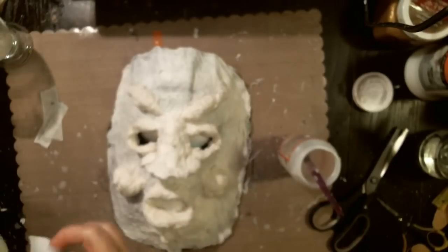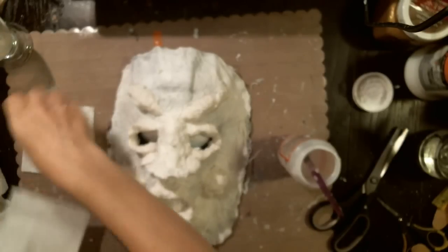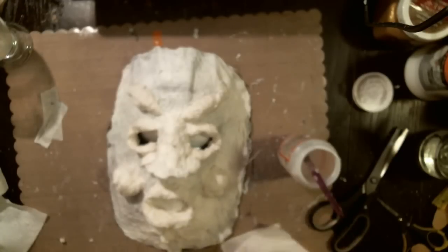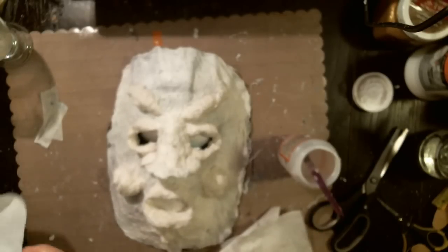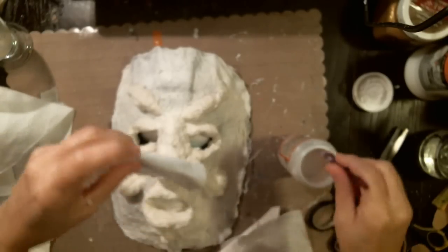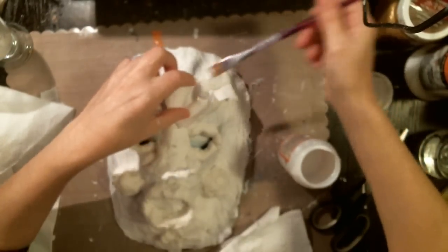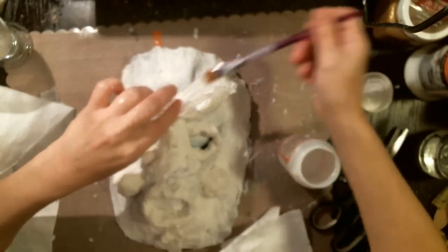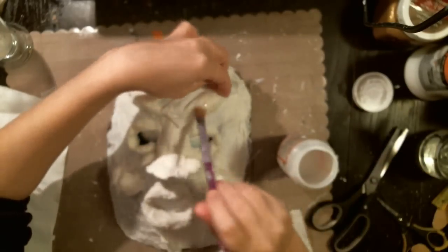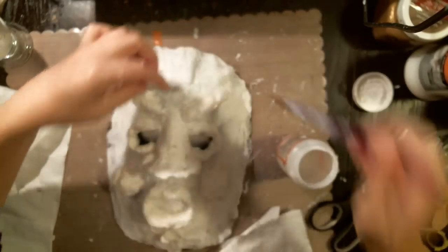So I still am working with my toilet paper. Now that I'm done kind of with my stuff, I'm going to start ripping my squares out here just to go over some of the things that I want to make sure stick well. So I'll be using it kind of like toilet paper tape and doing what I've done before, where I'm rolling it in half and just going over my little eyebrow there, just like that. And I'm going to try to keep it where it is helping keep my eyebrow on, just like that. So it's kind of sealing it on, if you know what I mean.